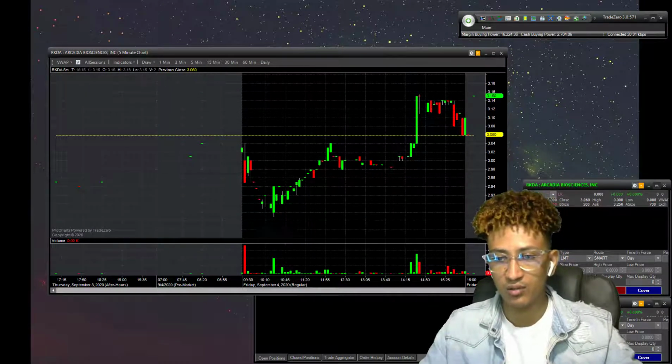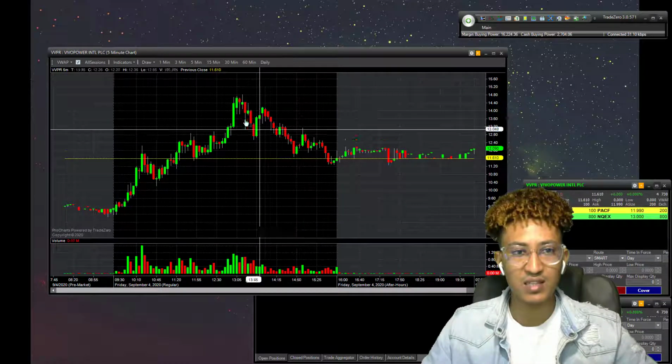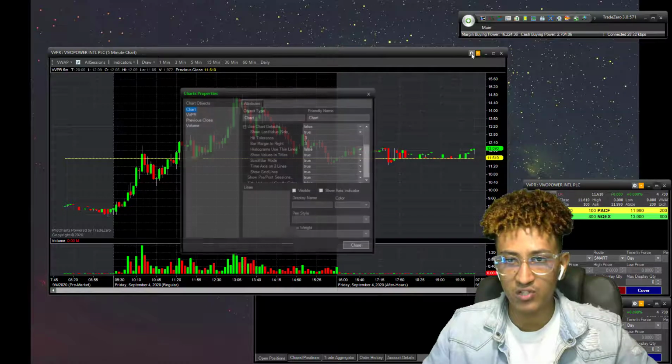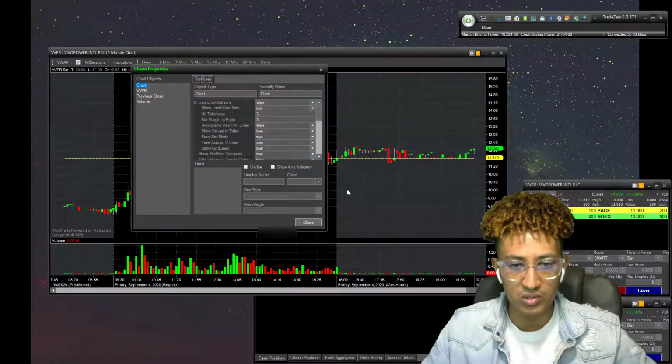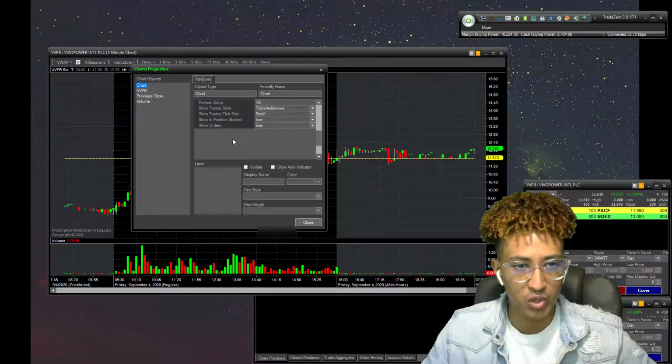So you're ready to go, right? All right. So then once you have this, the settings that you want to go in here with, you see this settings right here for the chart, you click on that. Now a couple of notes. The way I have mine is scroll down to the bottom. Let's start from the bottom.